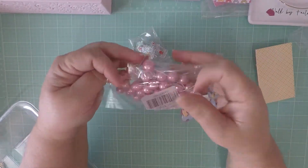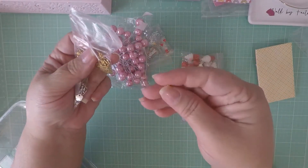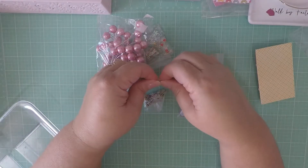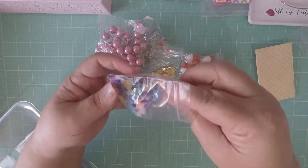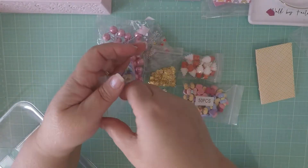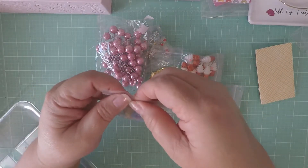Then I picked up these little tags that say 'handmade' — they're very tiny, I thought they were bigger. I picked them up in silver and in gold because you gotta have both. Then I picked up these little bows — I think these are 50 count or 100 count. They have holes where you can attach them to your tassels and dangles. I really like the size of them.